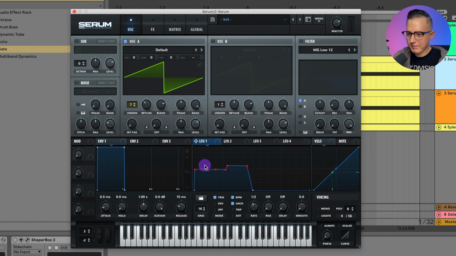So let me just remove that. What I do is hold down Shift on my keyboard, and if I hold down Shift, it'll create a straight line that is the length of these grid lines. So this is going to be 1/16 of this grid. If I set the grid to 8 and hold down Shift, then the line is going to be 1/8 of this grid. So I'm going to do 16, and this is going to help me create my trance gate effect.